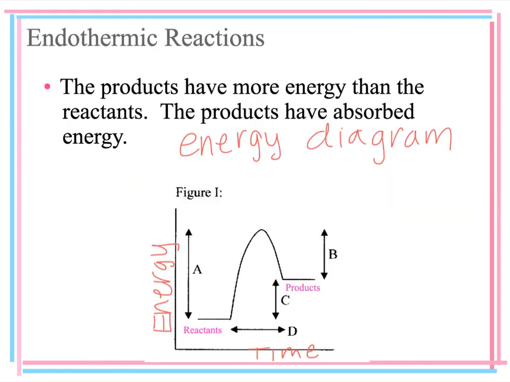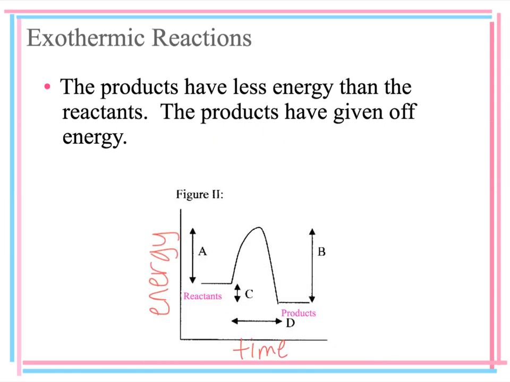So this is an energy diagram of an endothermic reaction. As you can see, we have energy on the y-axis, and down here we have time on the x-axis. So as time goes on, the energy of the system obviously changes. This is endothermic, and we can recognize an endothermic by the fact that the products have more energy than the reactants. And the reason that the products have more energy is because they absorbed energy in the reaction, and so therefore when it's completed, the products would have more energy than the reactants.